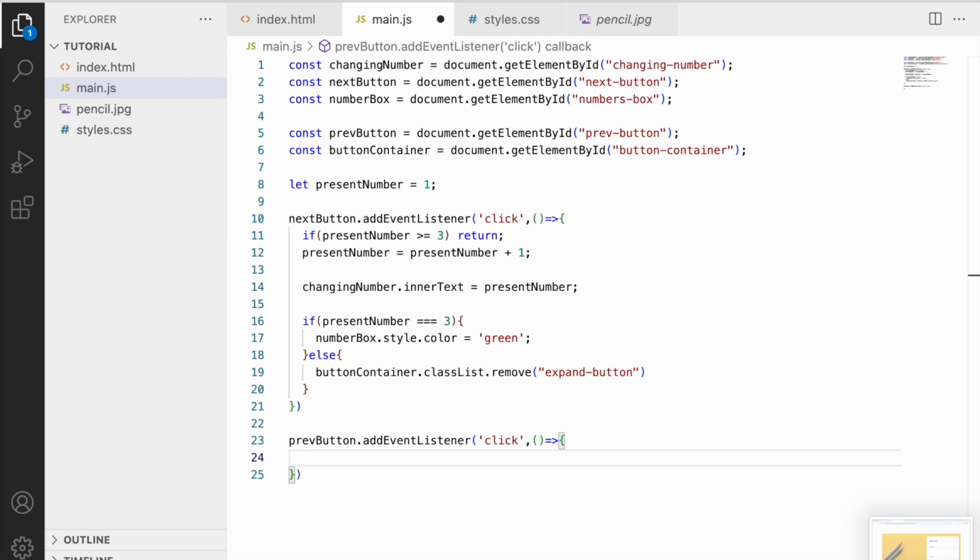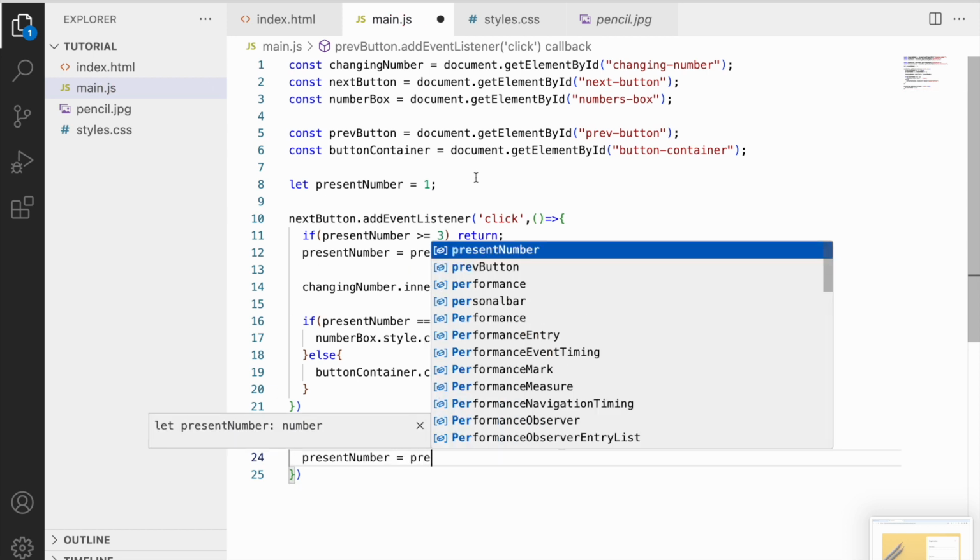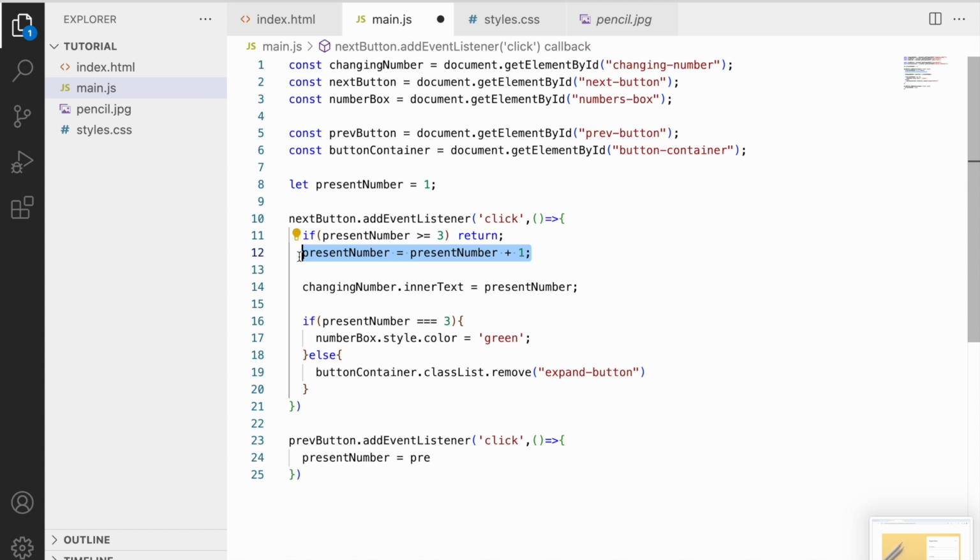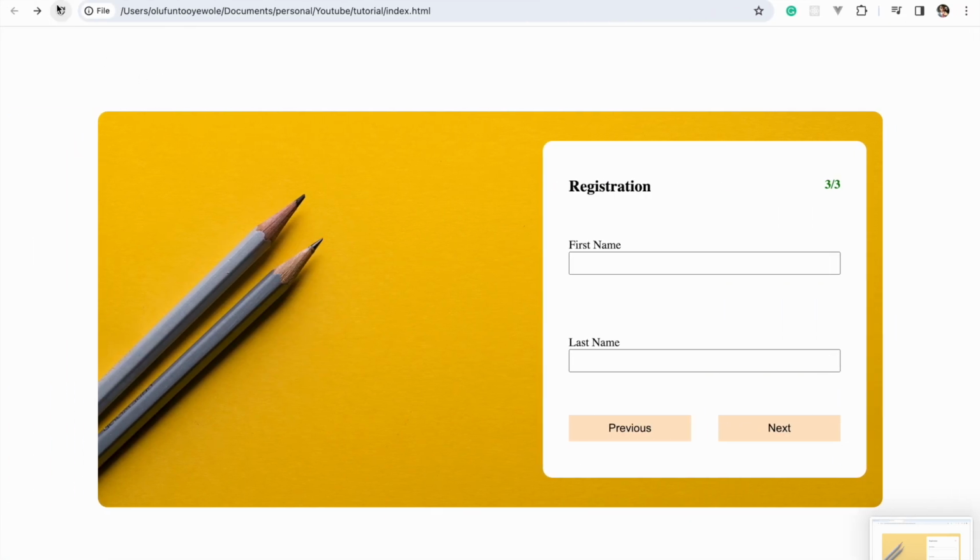Then we'll say present number is equal to present number. So it's just like this one here. So let me just copy this and paste it. So instead of an addition, we'll just do a minus. Simple. So we'll just refresh and see how that works.